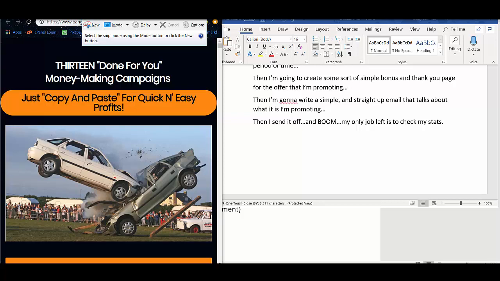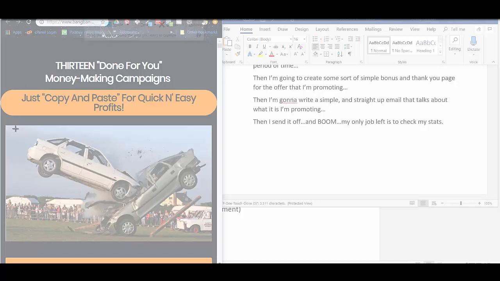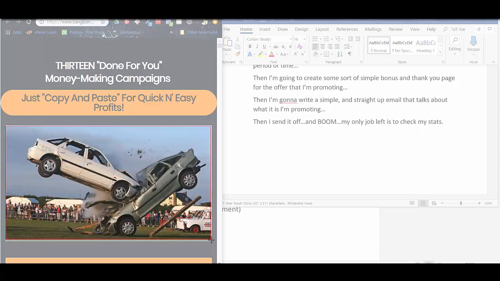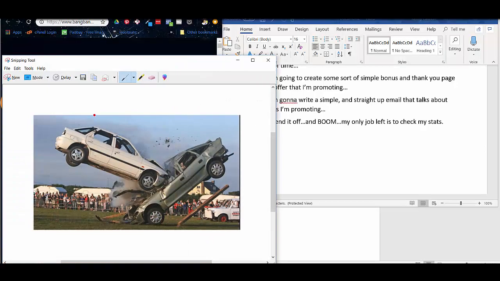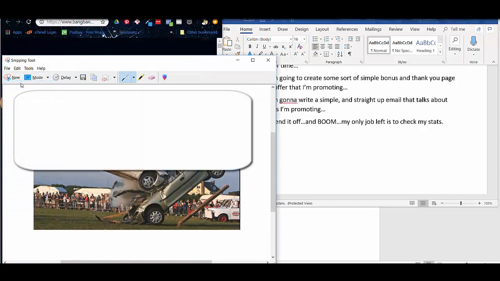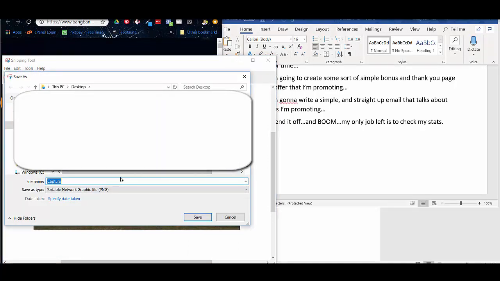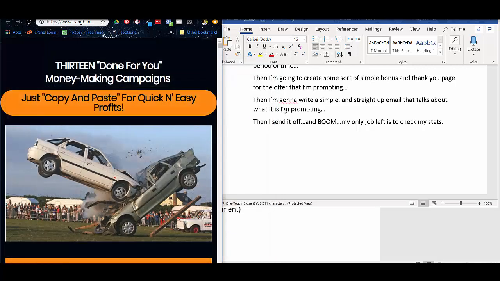All right, so anyway, if you don't have this, you can use something else. There's one called, I think, Jing, that you can use. Basically the same thing. But if you have Windows, just look for the snipping tool, click on new like that, and cut this image out like so. Then we're going to save this to our desktop as, actually, let's do this, 111111111. That way I can find it really easily. No science to it, guys. It is what it is.